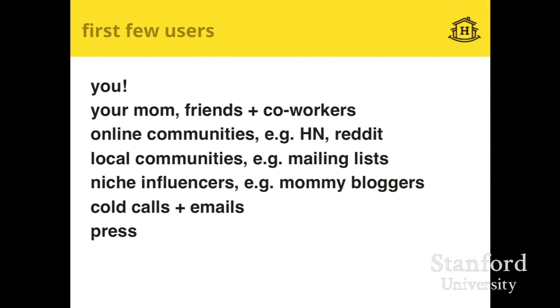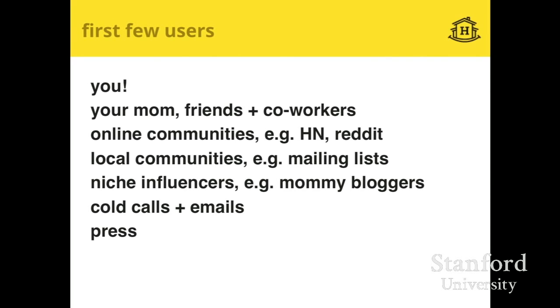So your first few users should be the obvious people, the people that you're connected with. You and your co-founder should obviously be using it. Your mom and dad should be using it. Your friends and coworkers should be using it. Beyond that, you want to get more user feedback.